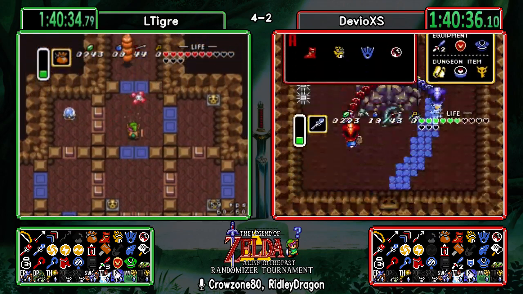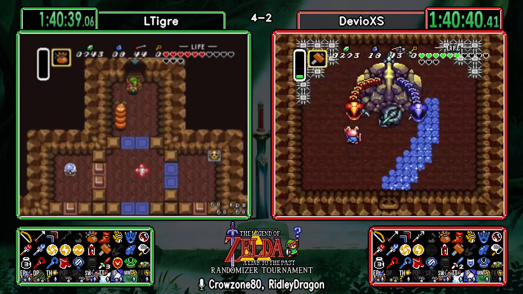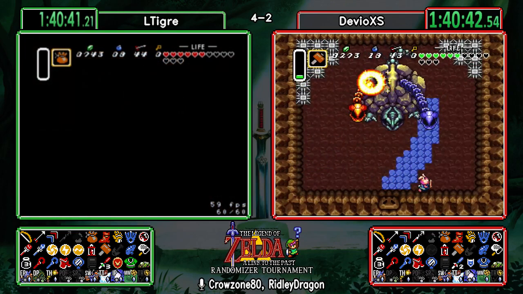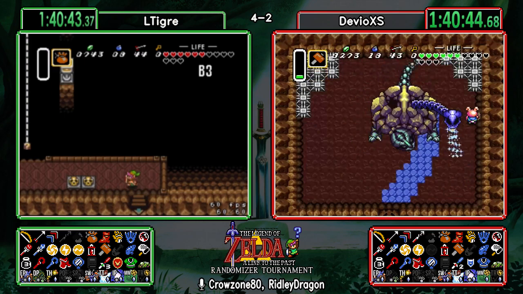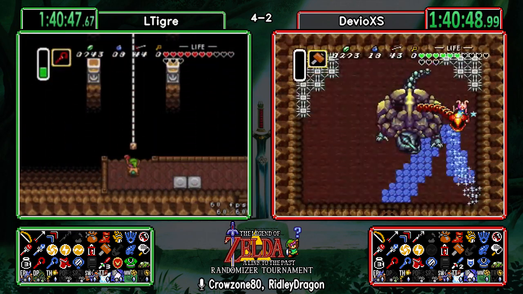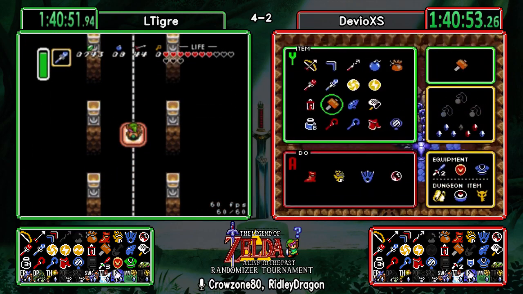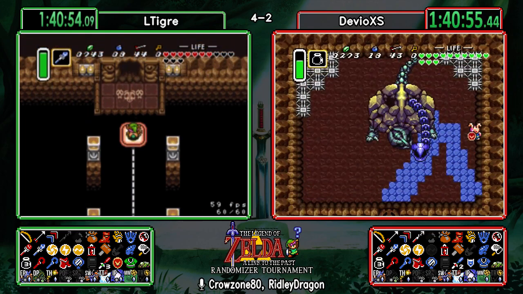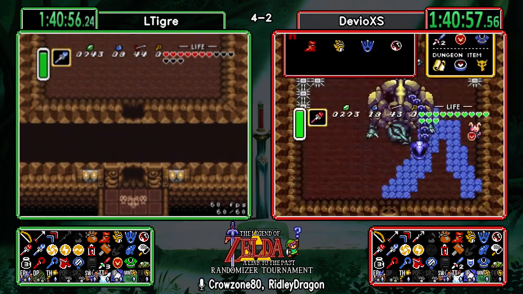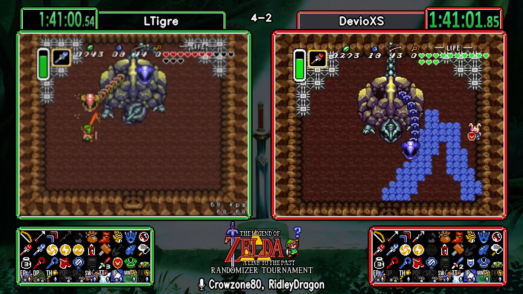You know, Trinexx has been the bane of these runners' existence this matchup, with Devios having a particularly challenging time here. There's a point where maybe you just give up on the hammer. Yeah, the hammer strats just don't seem to be... Go ahead and hit him with the Master Sword. Don't need to spin attack or anything with him.